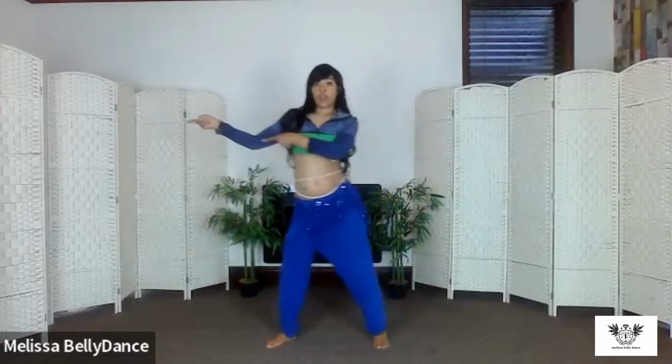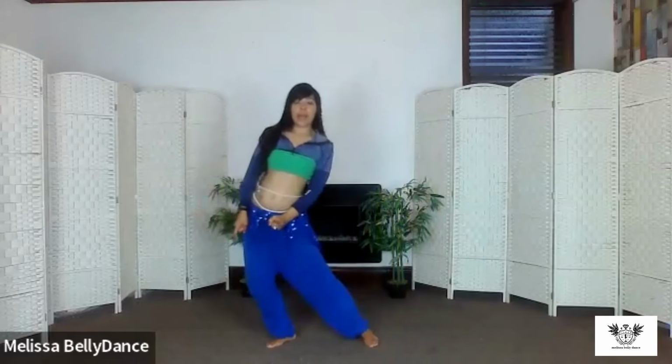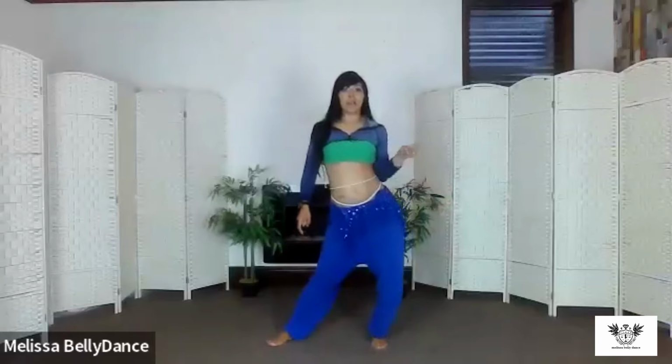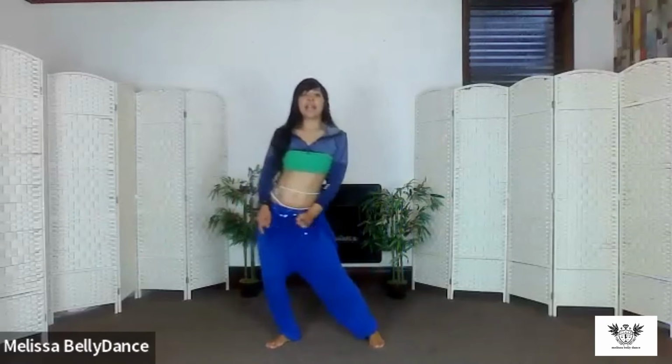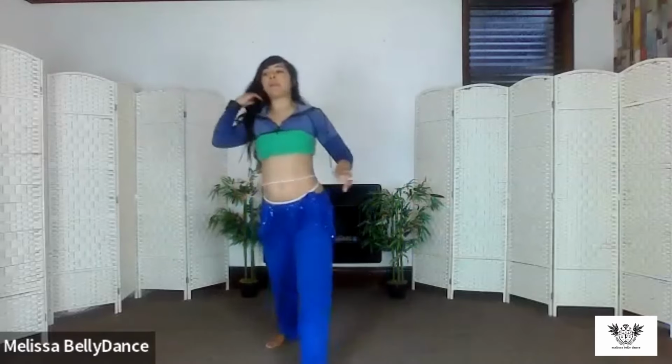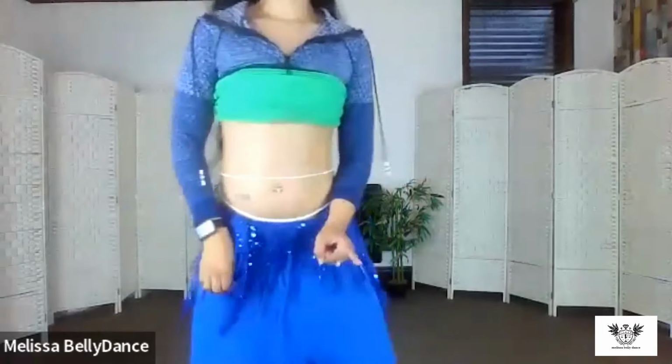You're gonna go this way, this way, this way. And now you're gonna connect it and make a circle. So turn it from a square into a circle. If I had a pen on my hip, I'm coming closer, I'm drawing a circle on the screen like this, okay? So making a circular motion.